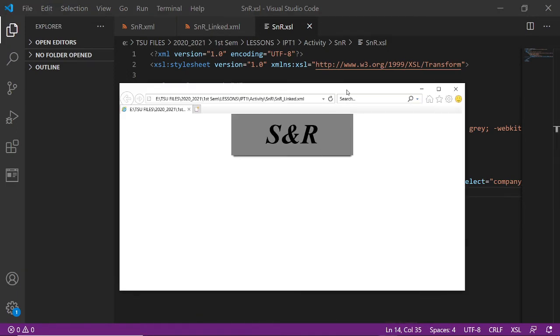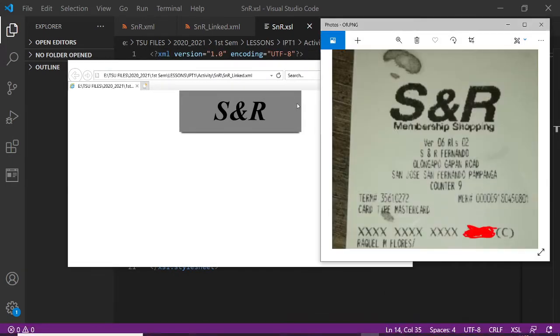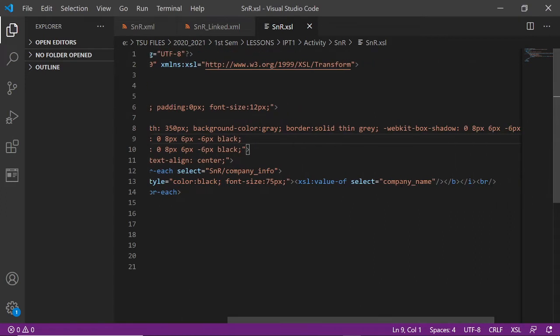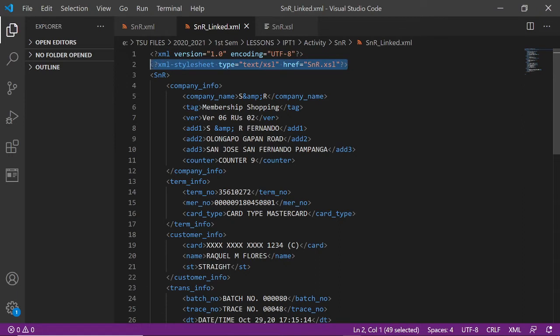So, ayan. So, we have here now, SNR pa lang. So, ito yung resibo kanina. So, medyo okay na. Nakuha na natin yon. Napansin niyo, wala naman tayong word na SNR dito. Kinol lang natin yung company name from the SNR document. Pero ito na yung pagbabasyan natin yan. Ito, naging reference lang natin for XML. So, to link the XSL, ito lang yung dinagdag natin do sa XML file.